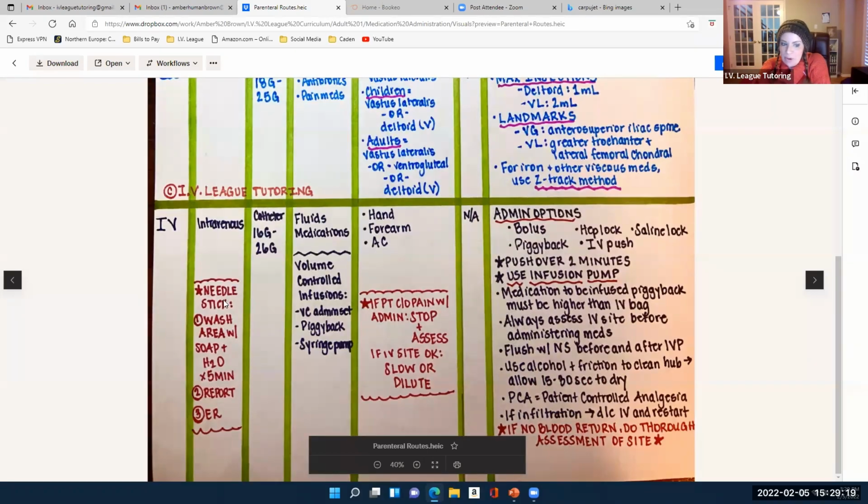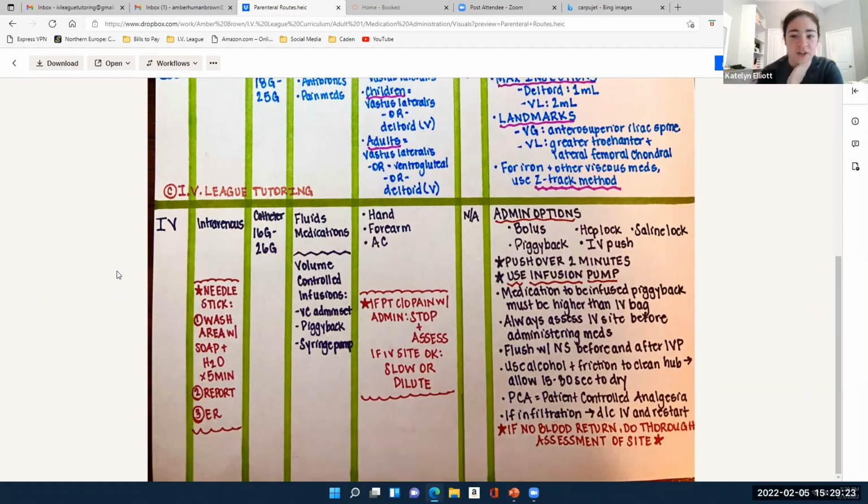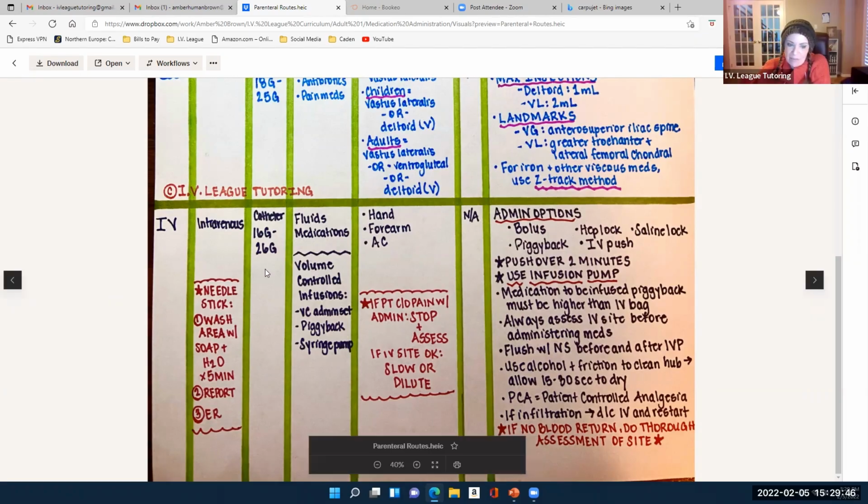This is very important. What's the first thing you do if you get a needle stick? Wash the area. Wash your hands with very warm water and soap for at least 5 minutes. Ideally 10 is better. Then you're going to go report it to your charge nurse and be like, I've stuck myself. And then she'll send you on to the ER to get prophylaxis and get your blood drawn. 10 minutes? Oh yeah. That's crazy. You're just standing there washing.